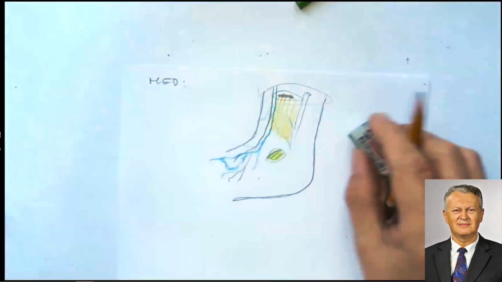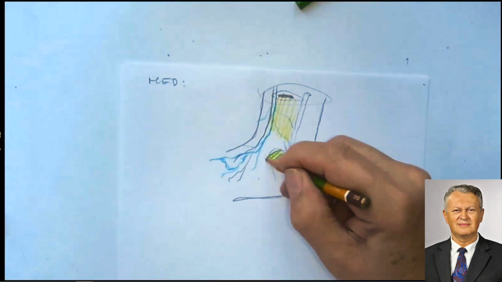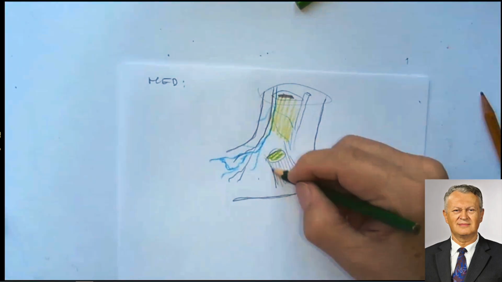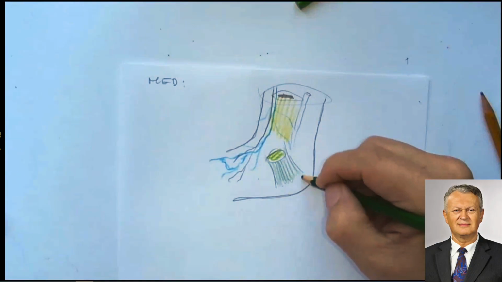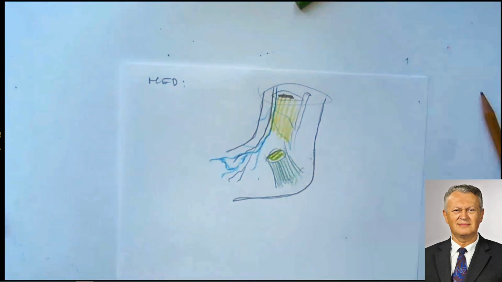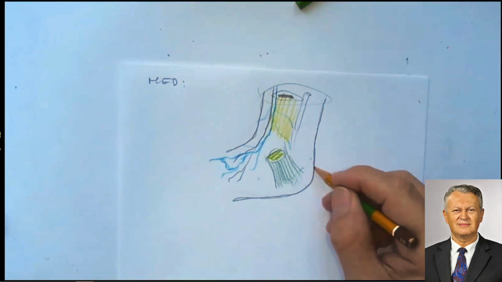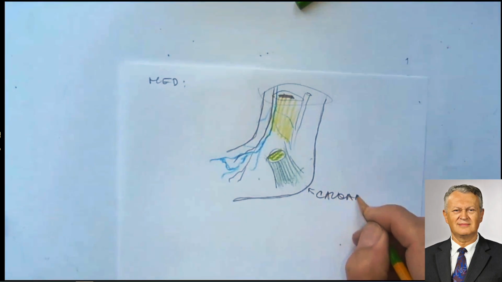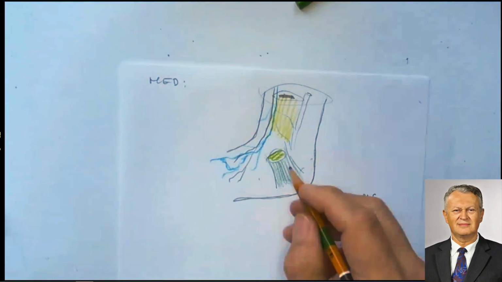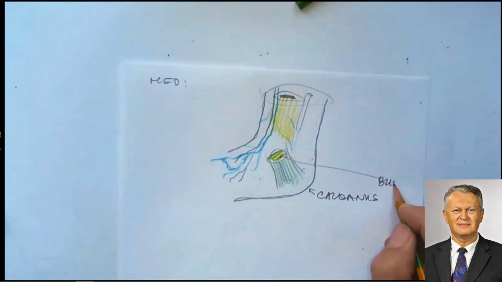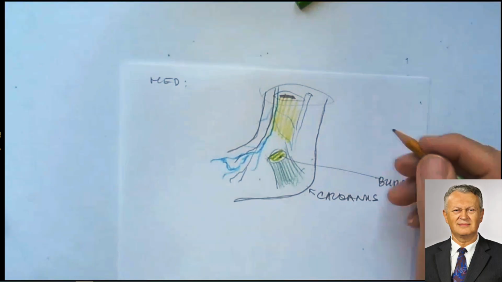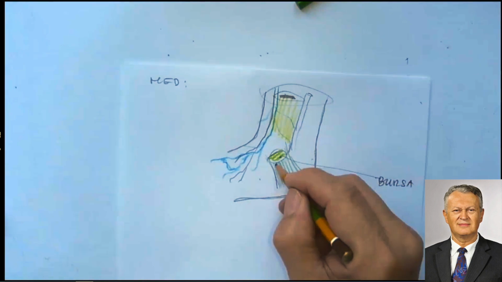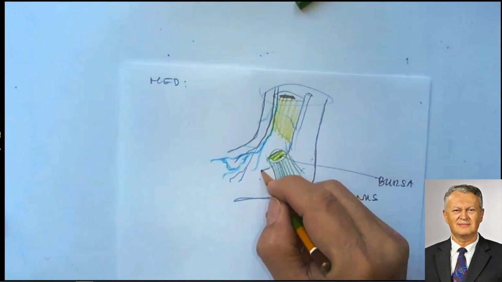So we have the outlines. Don't forget to draw also the flexor retinaculum, which color? Dark green, like here. This will be the tendo calcaneus on the dorsal side, and calcaneus for better orientation. This is the bursa. We said bursa subcutanea, and then look at the course of the muscles.